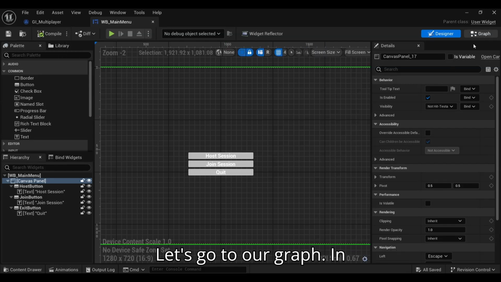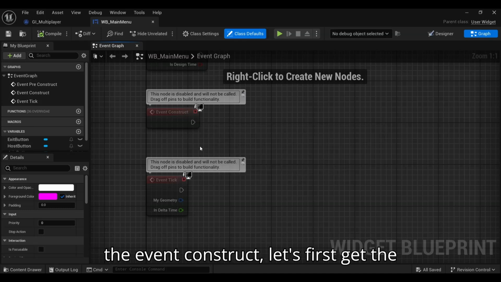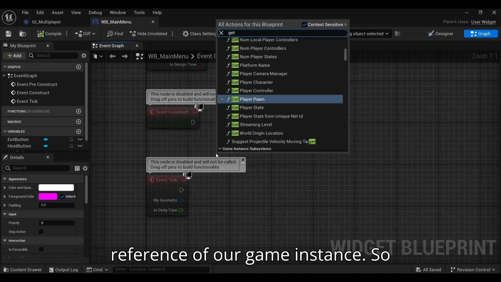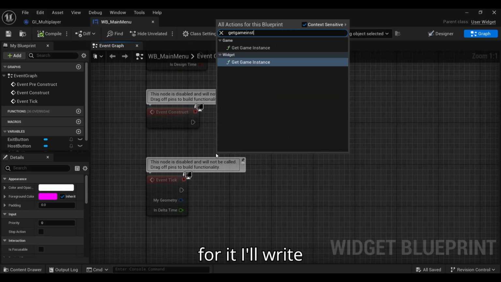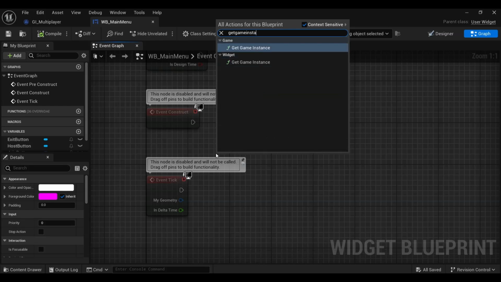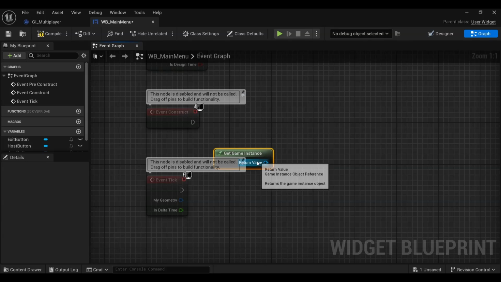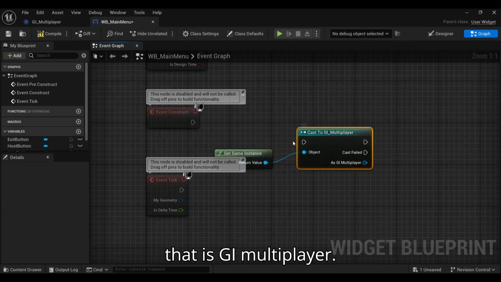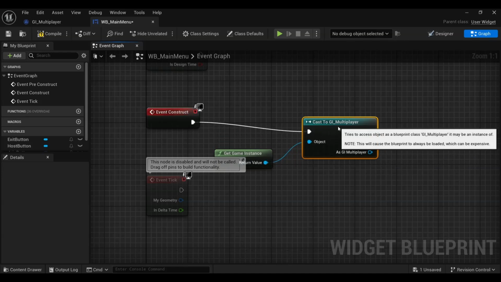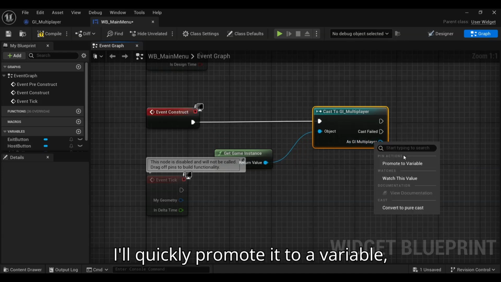Let's go to our graph. In the event construct, let's first get the reference of our game instance. So for it, I'll write get game instance. From here, I'll cast to our game instance, that is GI multiplayer. I'll quickly promote it to a variable.